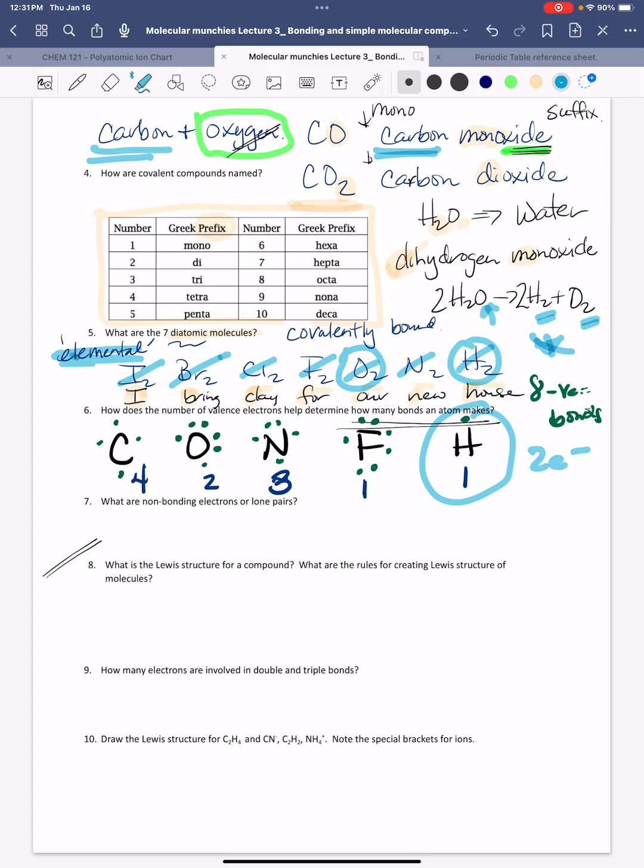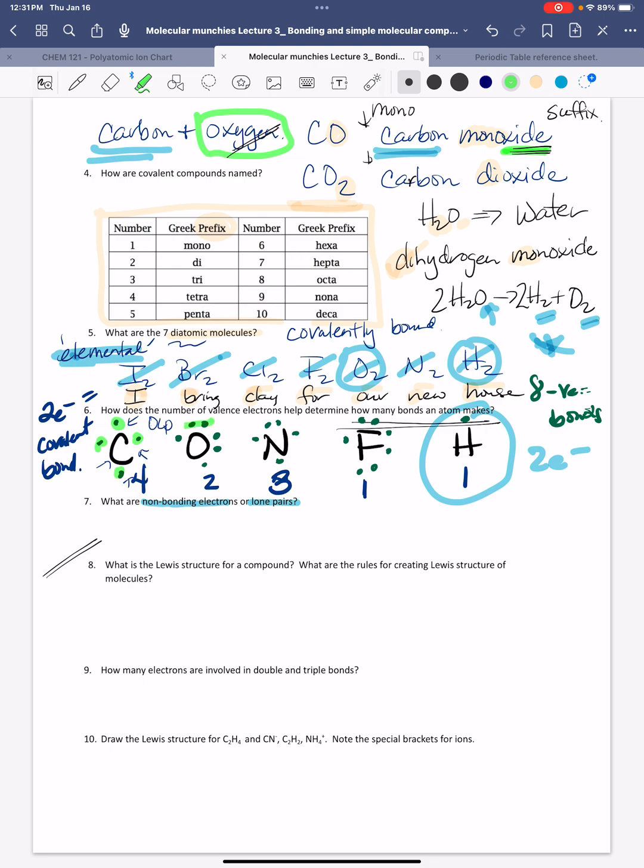Okay. To add to that conversation and to get us ready for the next concept, I want to talk about something called non-bonding electrons or lone pairs. As you look at these elements right here, we spoke earlier that 2 electrons equal a chemical bond, right? A covalent bond when they share them. You'll notice that carbon has no non-bonding electrons. Every electron that carbon has is going to get another electron with it to make a bond. So this one has no lone pairs or no non-bonding electrons, and it makes 4 bonds, right?